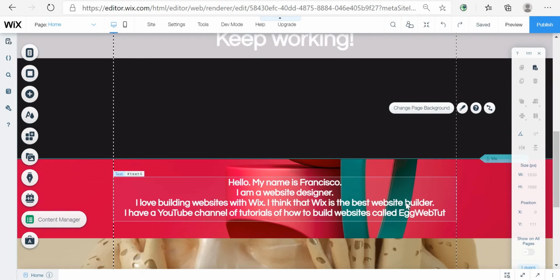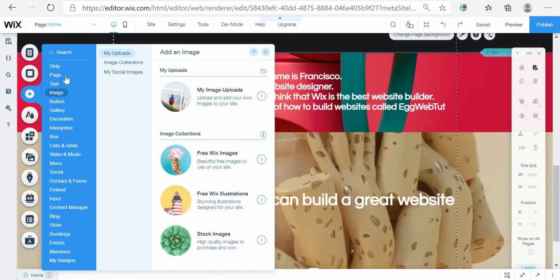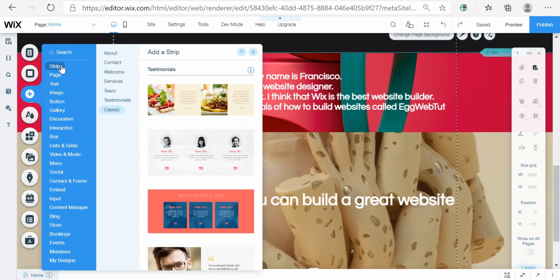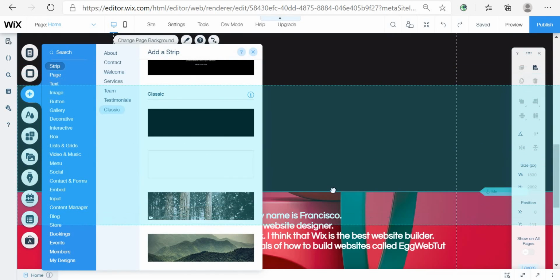Now what did I do to add this strip here? What I did to add this strip here is I went right here to add. I get a strip here, just any random strip there.